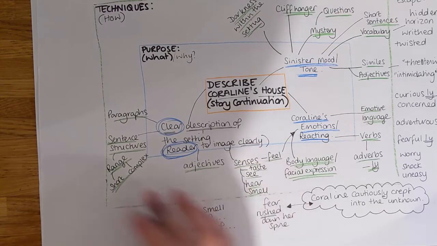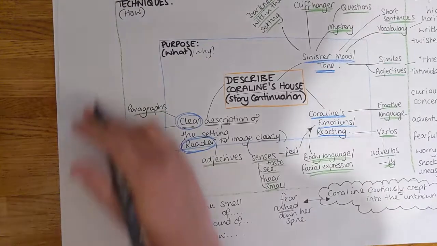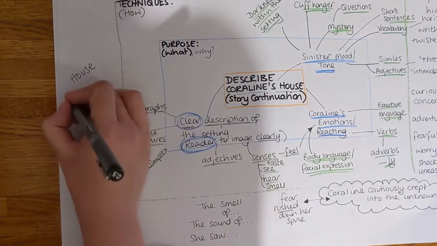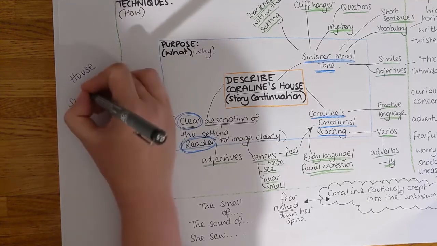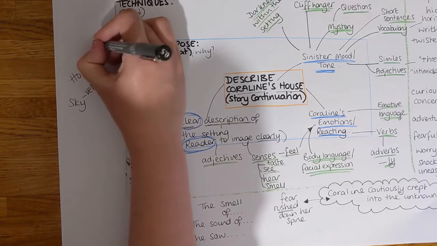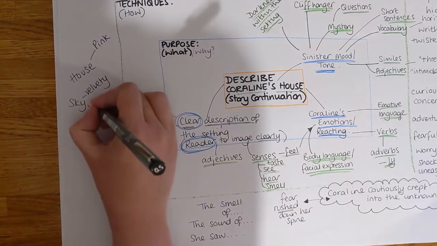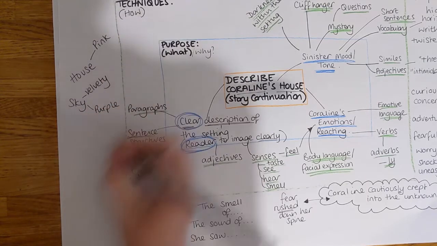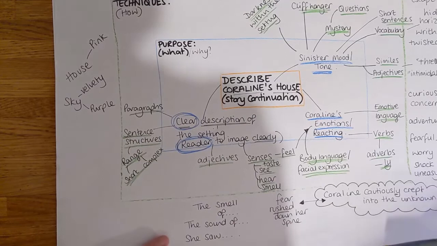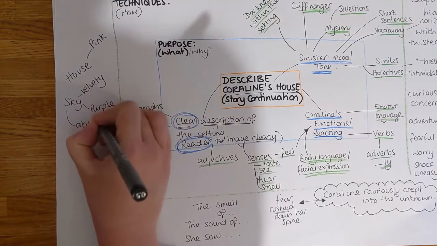If we look up here just about the image, so what you might see, we've got the house itself, haven't we? So the house, we've got the sky, words like velvety might be a good one. The house looks quite pink on the picture if you're using the picture to help you. So velvety and also maybe purple. You could have something unusual about it, even though it is the same house, there might be differences in it. Oh, the sky was ablaze, that's a good word. Might want to use that.